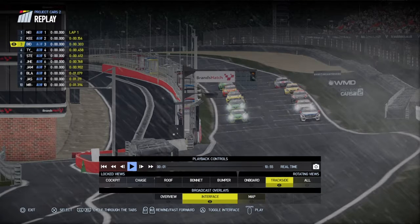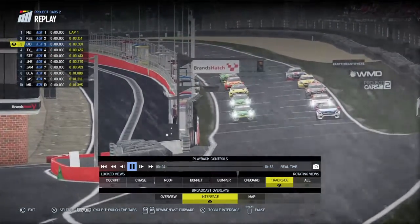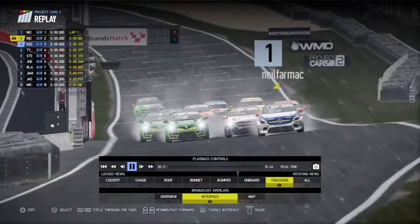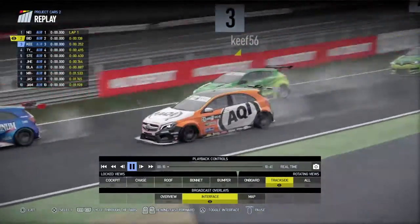Welcome back, guys, to the final round of the BTCC Replica Race Championship from Brands Hatch GP. It's very wet and off we go for the final round. Good start from Bidzster from third. I think he's up past Keith. The two BMWs off in the background. Jason Kane and Jamo make contact.